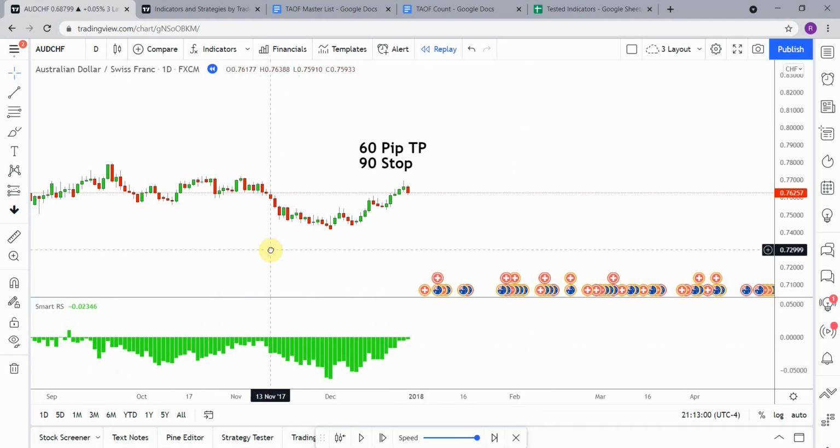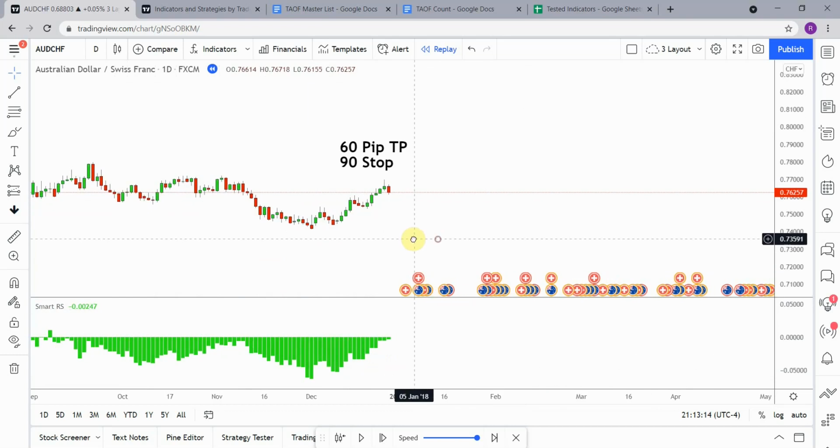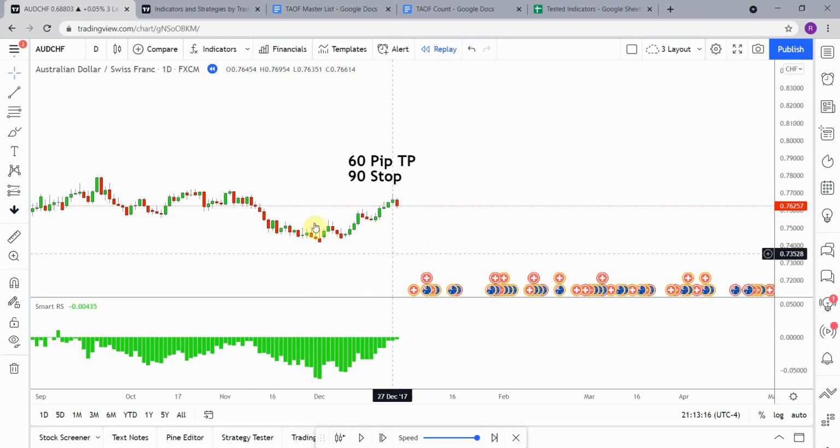And the setup on this is pretty easy. It's a zero line cross indicator, and so like most of them that we have tested, we are looking for that cross either to the upside and we will go long, or the cross to the downside and then we will go short. And so that's how we will be testing it. Let's go ahead and get on with the testing and see what we can get.